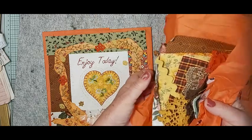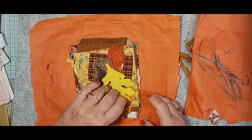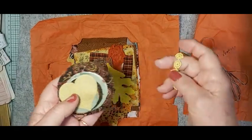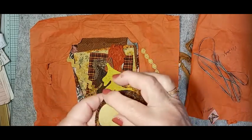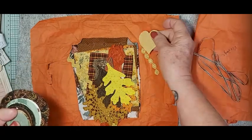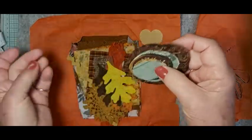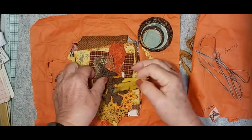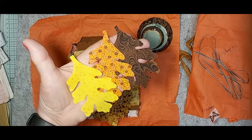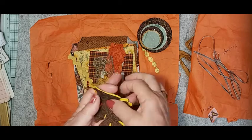Then there are all little bits and pieces in here, and I think in Rachel's there are those little motifs. I think it's Rachel that's done a heart this time, so that may end up in the heart. And then all these little circles to make into yo-yos, and it looks like you've got a cricut or something like that to cut all these. Aren't they beautiful? To cut these shapes out, Loretta.